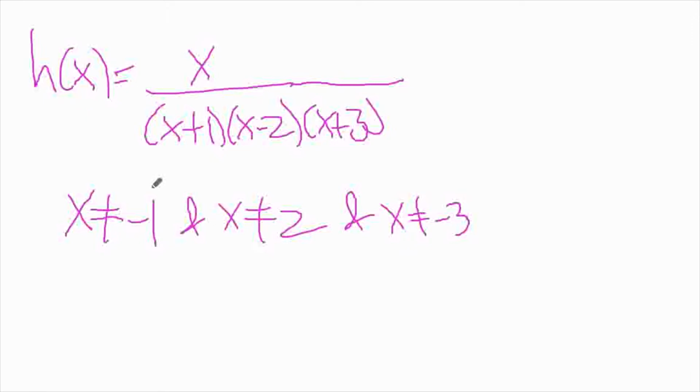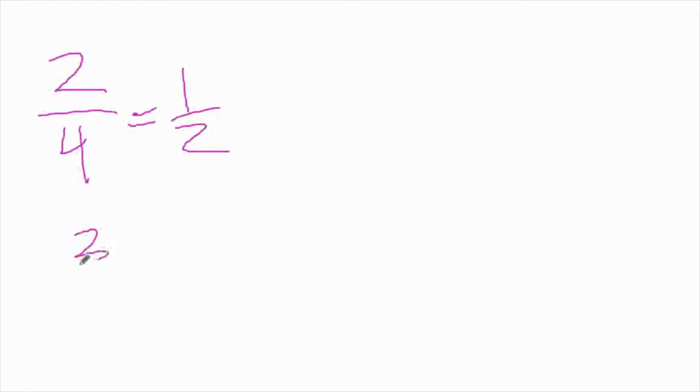Now, you can often simplify rational functions, rational expressions, in a similar sense to how you reduced fractions when you just had numbers. Remember when we had 2/4 and we reduced it to 1/2, or 2/10 and we reduced it to 1/5? Let's ask ourselves what exactly was going on when we did reduction. Well, we know that we're allowed to multiply anything by 1 and it won't change the value.